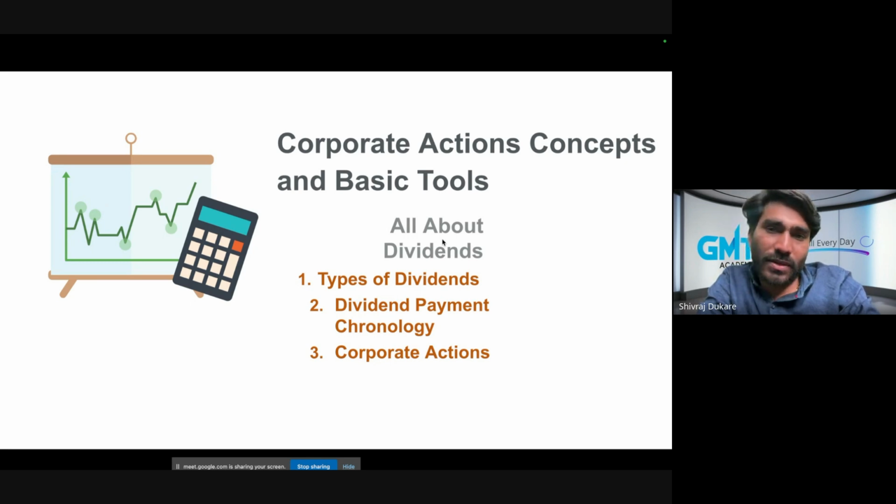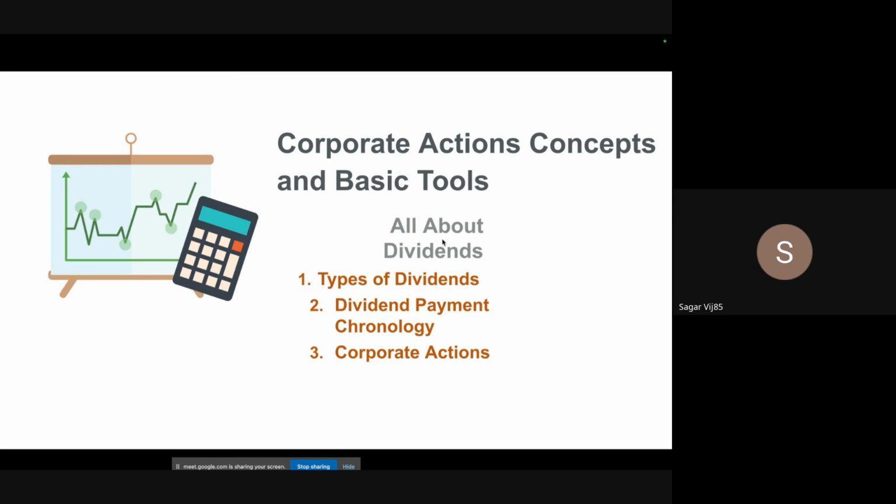Or another example, which I would request you to prepare, is for a stock split. You have a stock split where the ratio is 10:1, so you have received 10 new securities for one old security. As far as a stock split is concerned, I think NAV will remain unchanged.